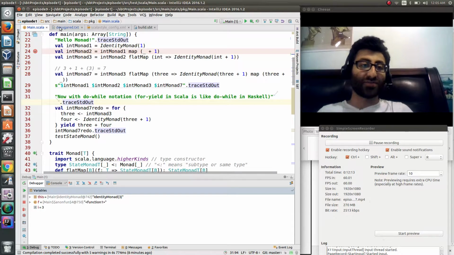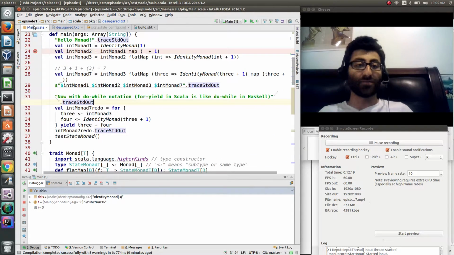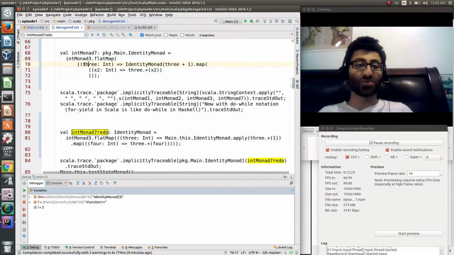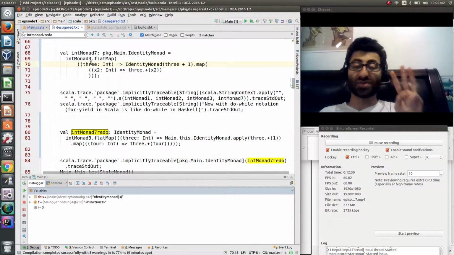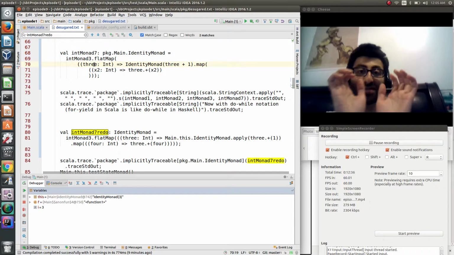if you looked at how it was originally, we had the 3 from int monad 3, and we got access to the memory from the value of 3, and then we used it. We took the 3 from the outer scope, the outer closure, and we used it in the inner scope.